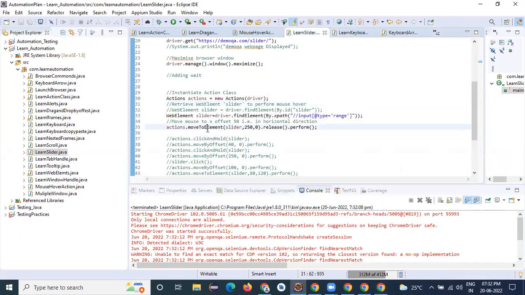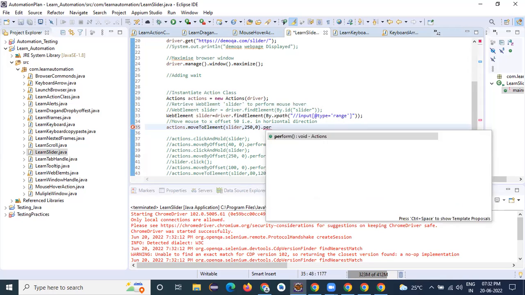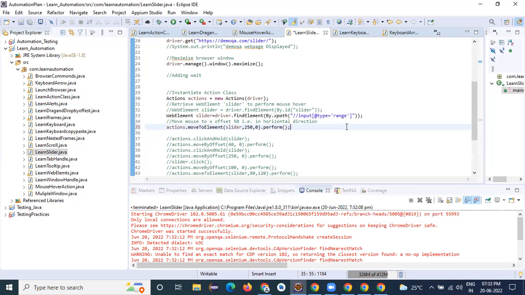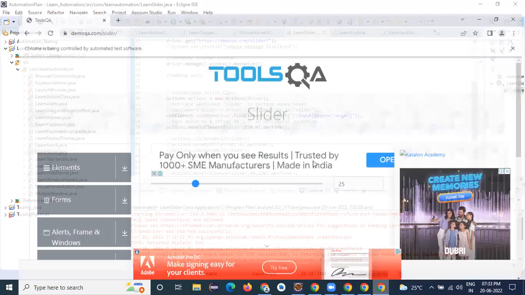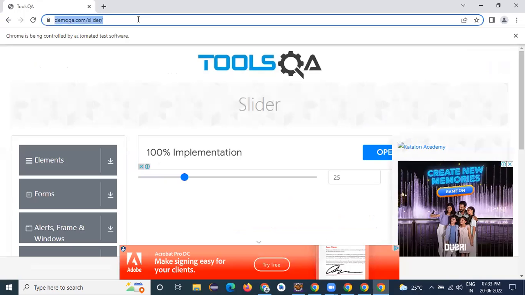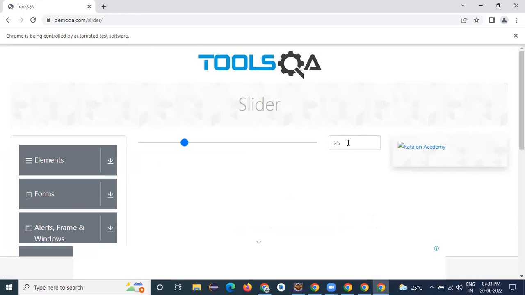Directly using move to element on the slider is not helping to move the slider. There is one more method called click and hold. By default it is at 25%, it comes like that whenever you launch.